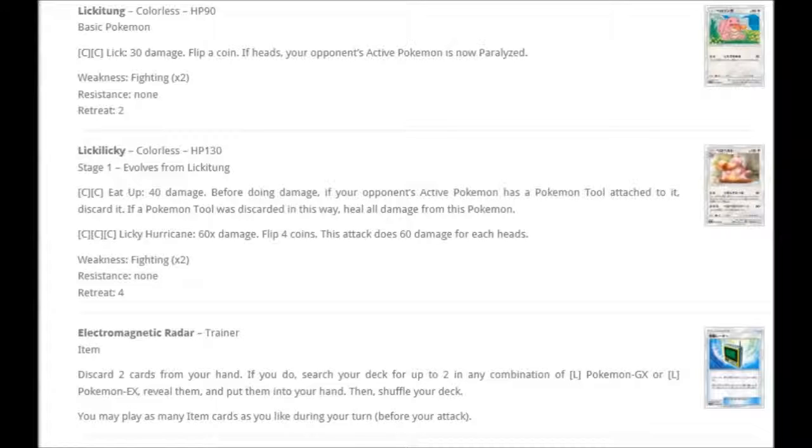Double Colourless for Eat Up, 40 damage. Before doing damage, if your opponent's active Pokemon has a tool card attached to it, discard it. If a Pokemon tool was discarded in this way, heal all damage from this Pokemon. That's not bad.